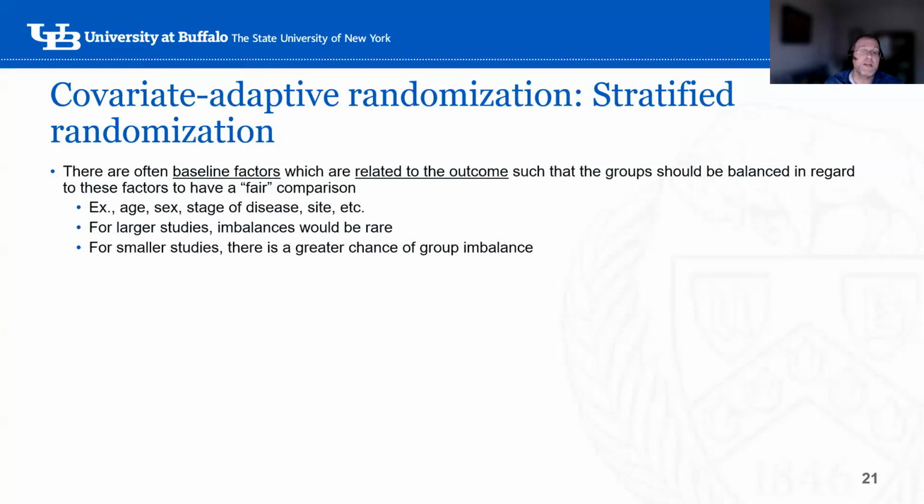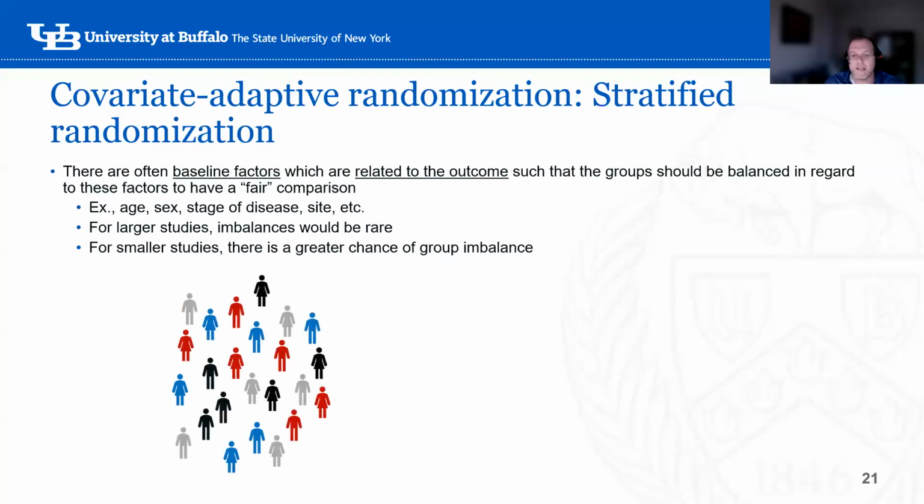Now, the good news with big clinical trials, and this is why we love big clinical trials, is that those imbalances are going to be very rare. So in terms of the variables I measure, the variables I don't measure, or even the variables I don't know that exist, I'm going to have balance. Again, the beauty of big randomized trials. Unfortunately, I don't only get to work on big trials. I work on a lot of small trials, a lot of pilot trials, trials of more moderate sample size. It's with those trials you can end up with an imbalance.